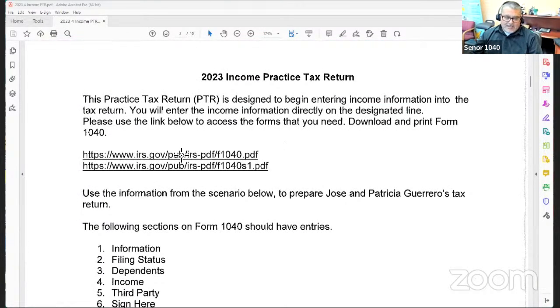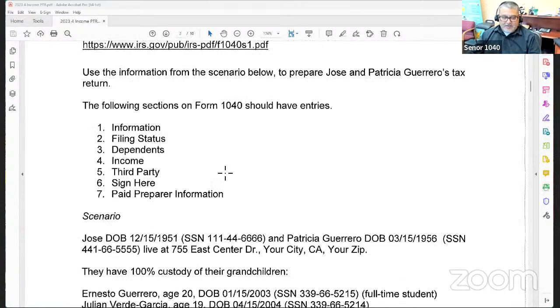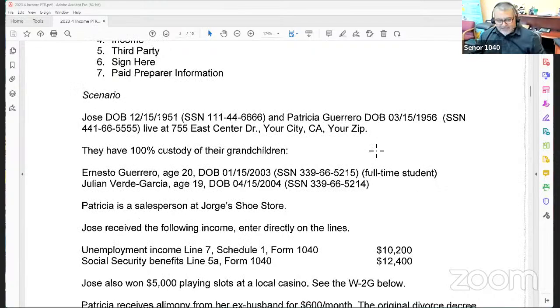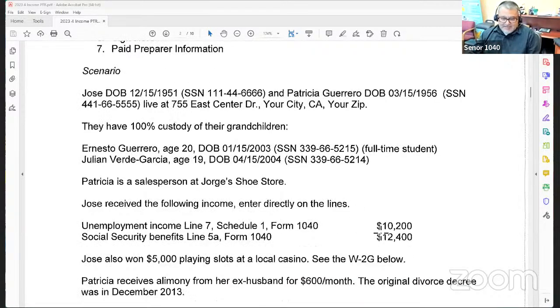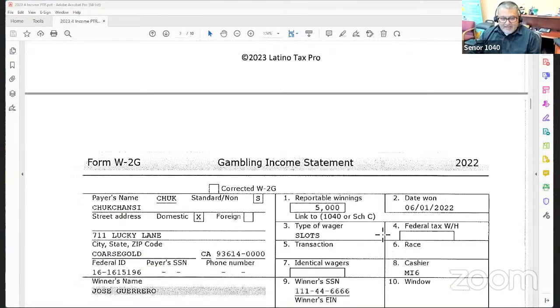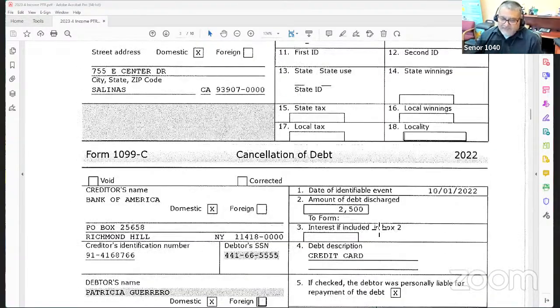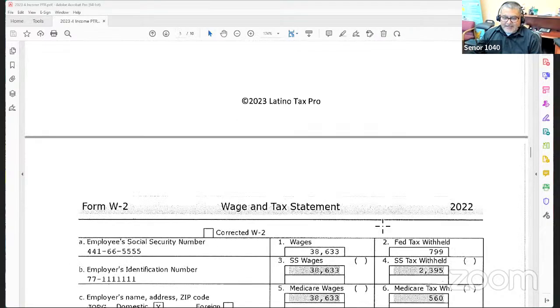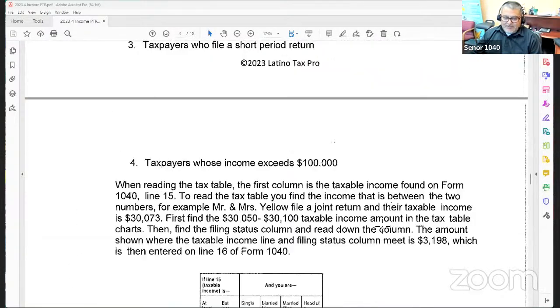They get a link to download the forms that they're going to use. They have all the information they need from the client, including date of birth, social security number, address, and everything else. And the instructor also has the income forms, and the instructor gets the actual 1040 already completed.